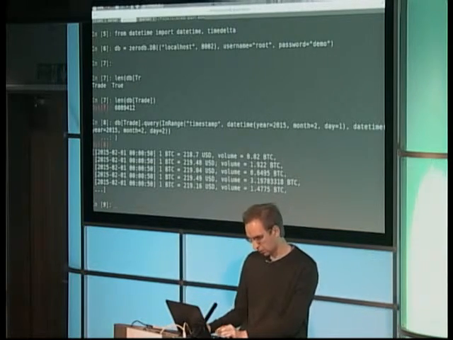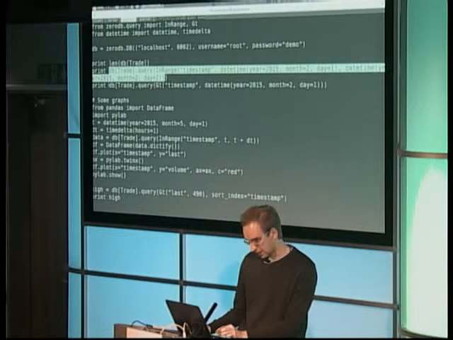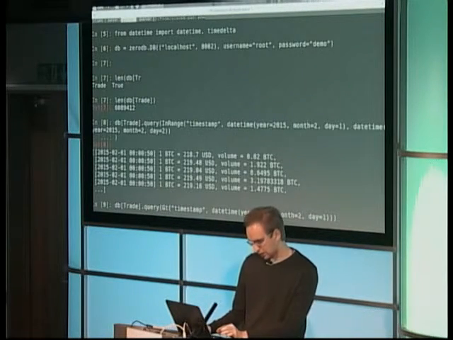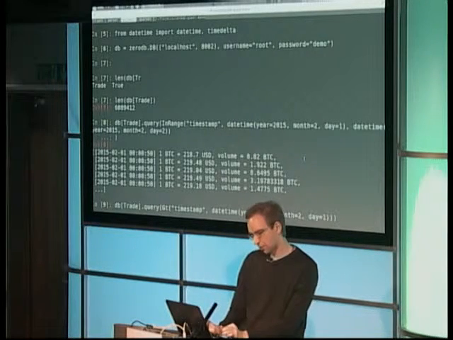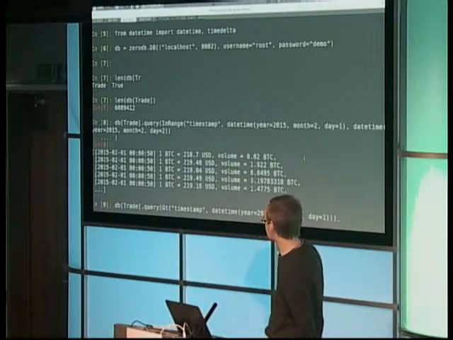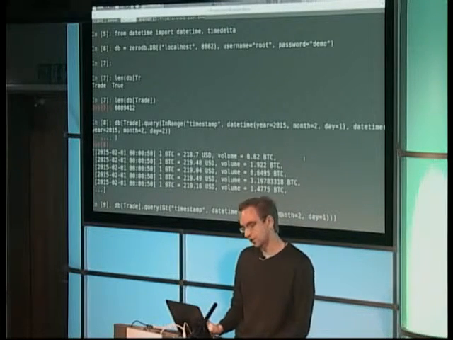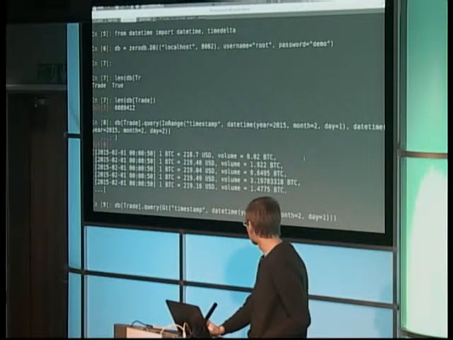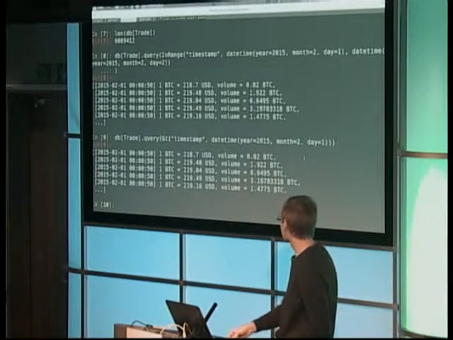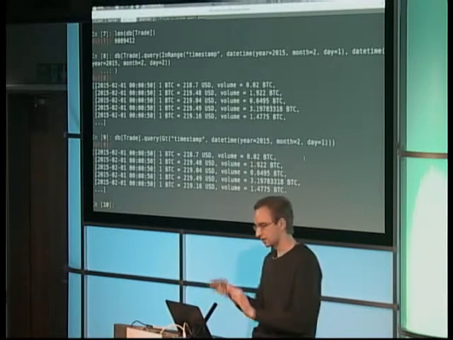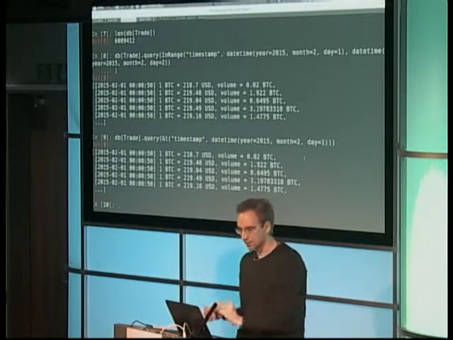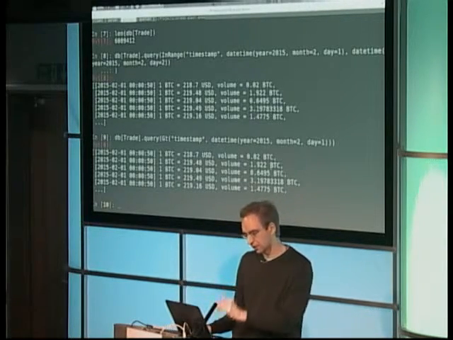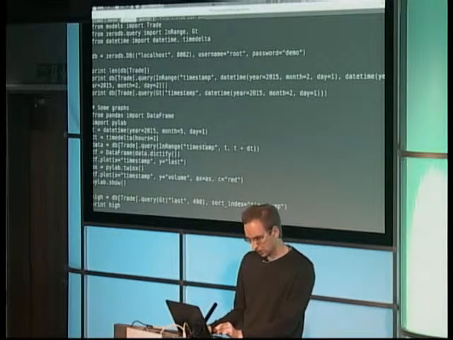So I could do actually something like this, which selects all trades from February 2015 to the last date in the data set, which is actually in December. So it's actually about 70% of the data set. But instead of downloading that all at once, I'm running this query and getting the head of it. And as I'm slicing this data set, I'm actually hitting the database. And I actually promised some data frames, so let's do that.